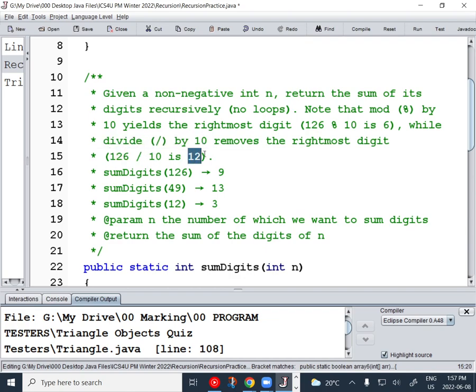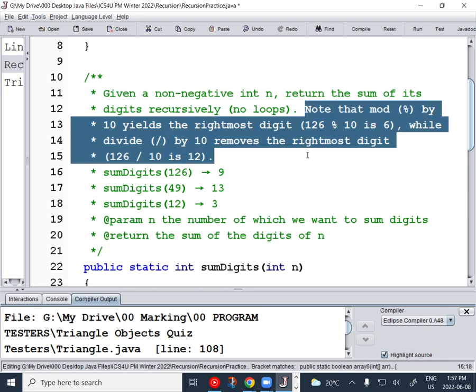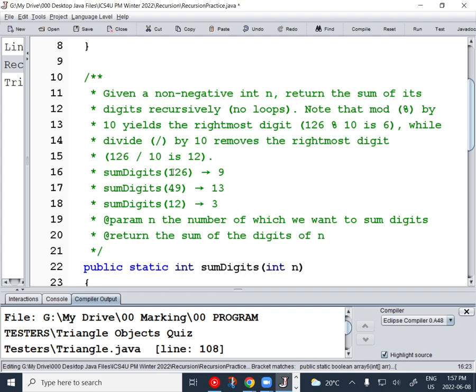You guys following? All right, so really what we want to do is add the digits up. This is just a hint. So this is telling you how to do it, which you should already know. So you're lucky you got a hint there. But 126, so 1 plus 2 is 3, 3 plus 6 is 9, right?